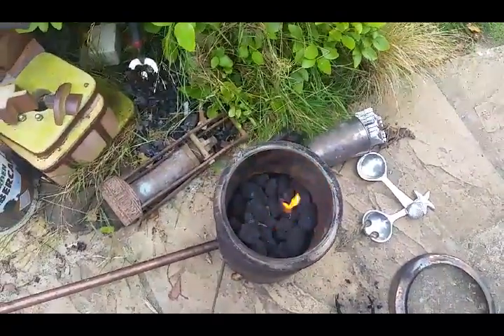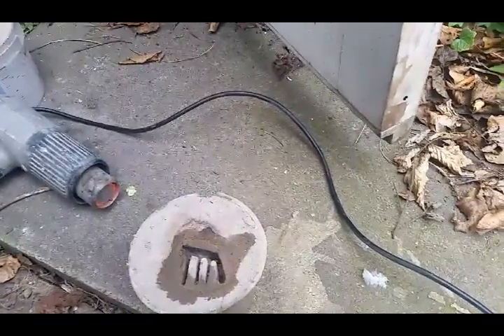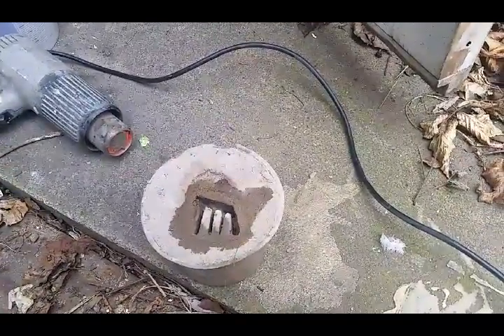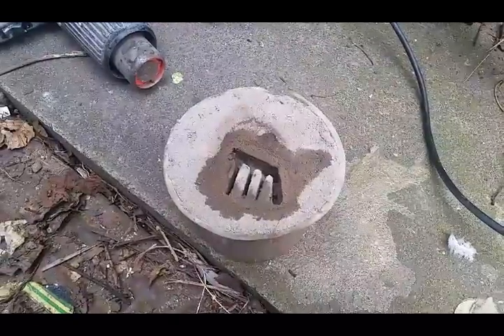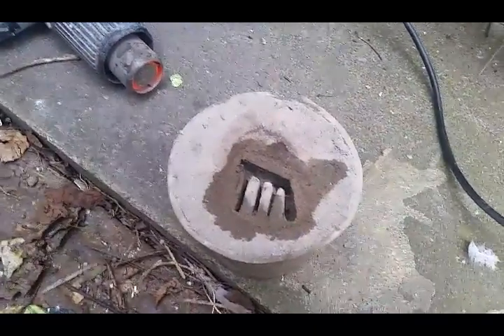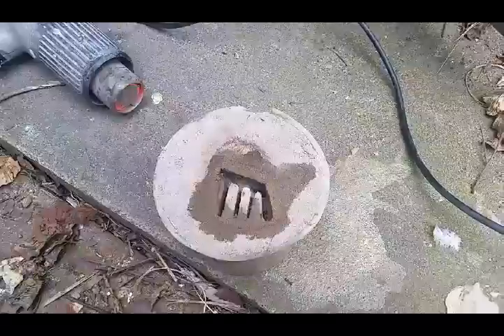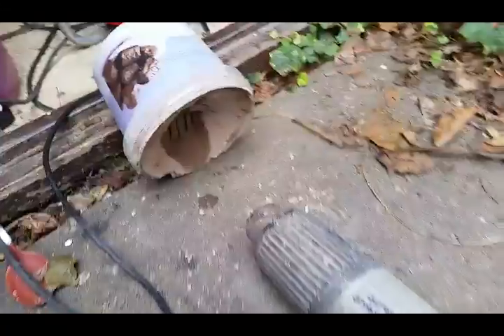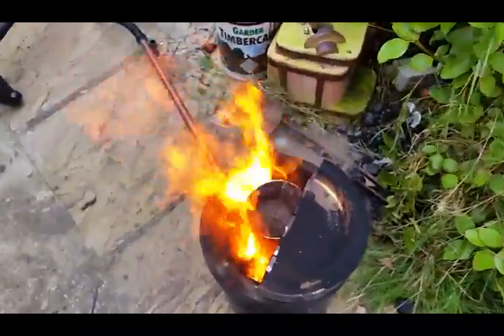That'll heat up in a minute. In the meantime — I'm doing a bit of wax melting, as you can see. The alternative to putting it in the oven, because my wife has inconsiderately decided to cook a roast in it. So I'm doing this outside using the hot air gun instead. It's slowly melting — once that bit of cement gets really hot it'll all just pour out. I'll get a screwdriver in there to tidy up any bits that fell in. I've got two of those to do, then I'll go back and heat up the coals.